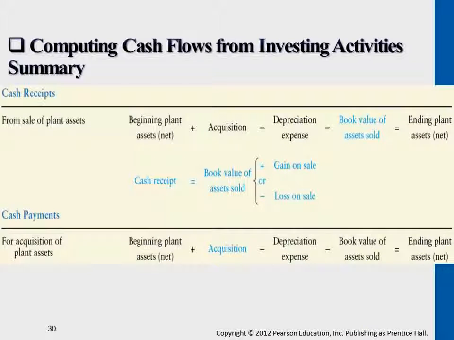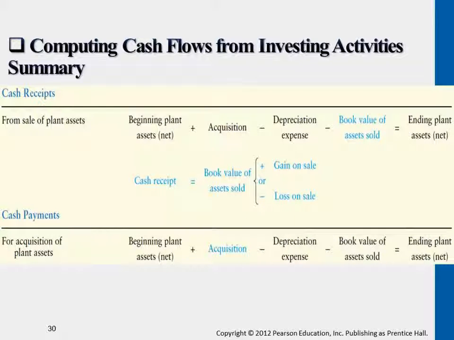Okay, the important part is you have to know beginning asset plus any new purchases minus depreciation minus anything sold will give you the ending balance of an asset. And that pretty much is the logic for each and every T account. Right side, left side, you add them up, minus the right side to give you the left side balance.